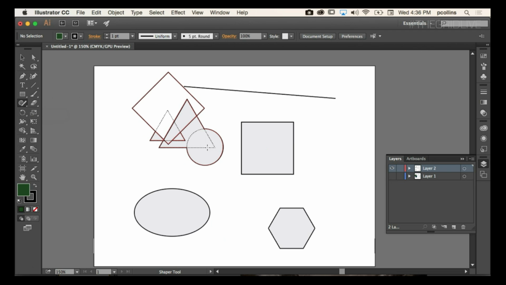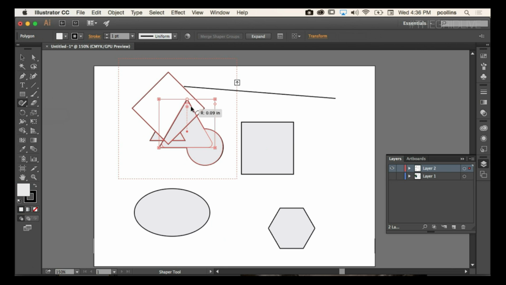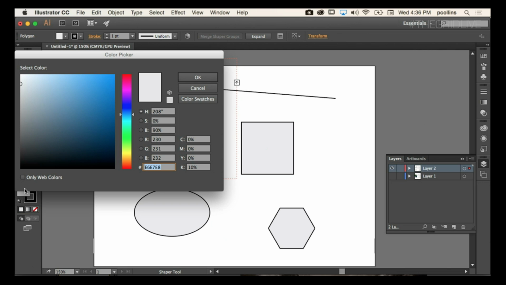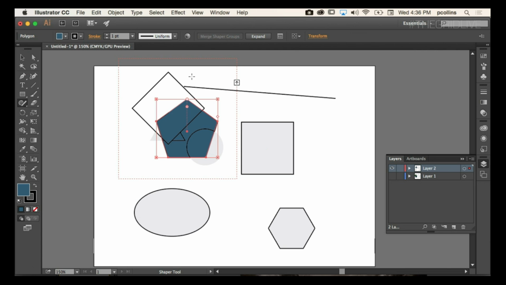And the nice thing is I can come in and click on something like that. If I double click, I can do some neat stuff like it's live, change the corners. I can make this more sides by dragging it out. And I can change the color. Let's change it to something else. And so it's just a wonderful way to interact with the shapes in here, and it's all in one tool. So you definitely need to check out the shaper tool.